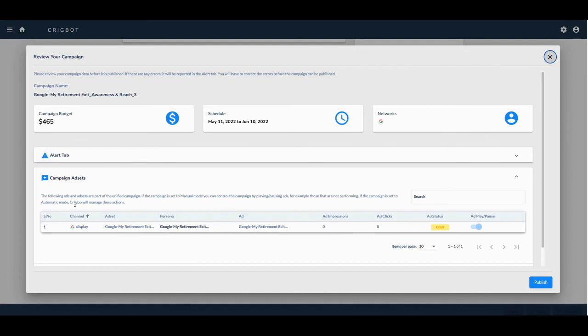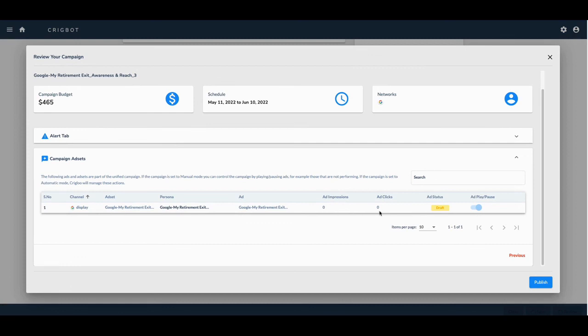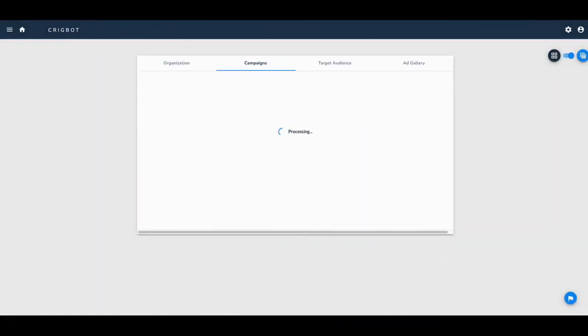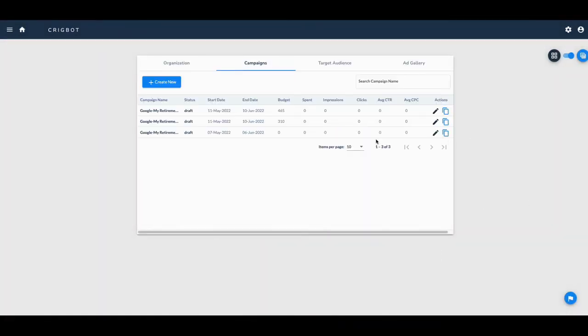So this is what we have. It's in draft status, and then we can actually publish it here. So I'm actually going to publish this. I want to see what happens. Campaign budget is $465. Who's going to run $15 a day for a little over a month, $465? Well, we never know. It's just for an awareness campaign, $465. We'll take a look at it. You can always come back here and pause it, right? So let's go ahead and publish. And that is what we have.